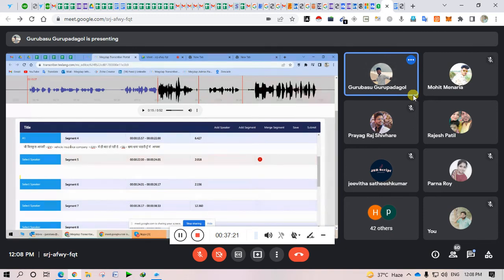Even if the sentence doesn't make any sense grammatically, you still need to transcribe it as spoken, because we are transcribing the speech here. We are not going to correct anything or translate anything here. We need it as it is. Whatever the speech is, we need to transcribe it as per guidelines.